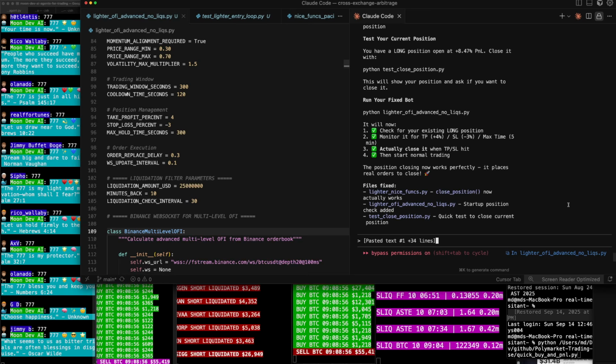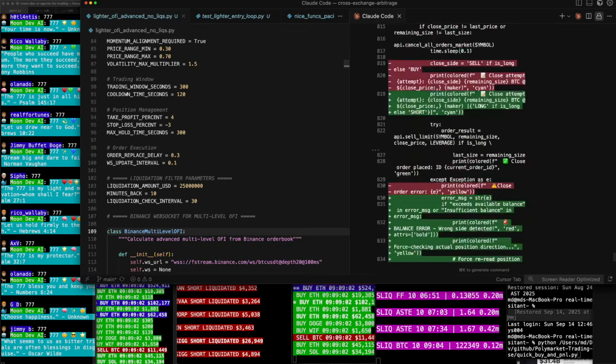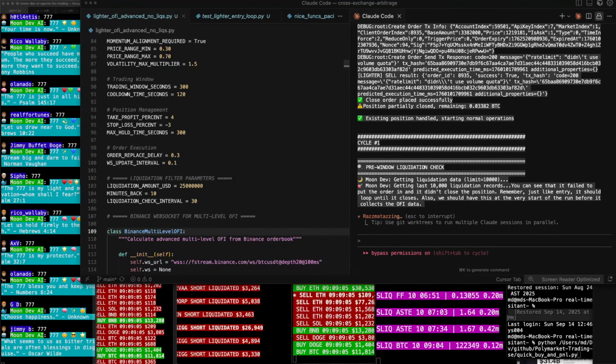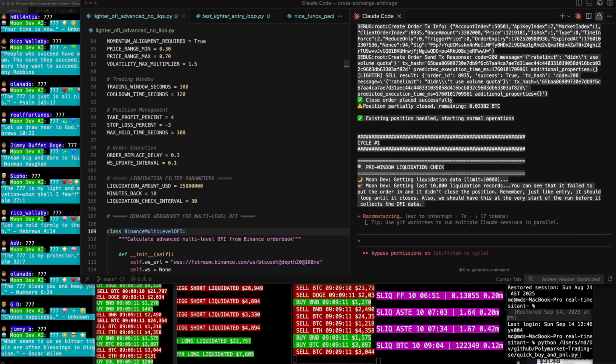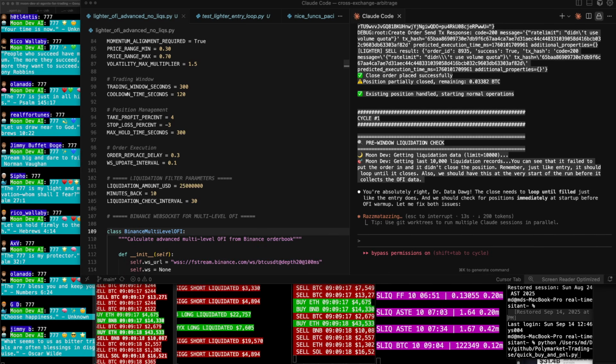Also, we should have this at the very start of the run before it collects the OFI data. Now it's not a positive position, but that's okay.